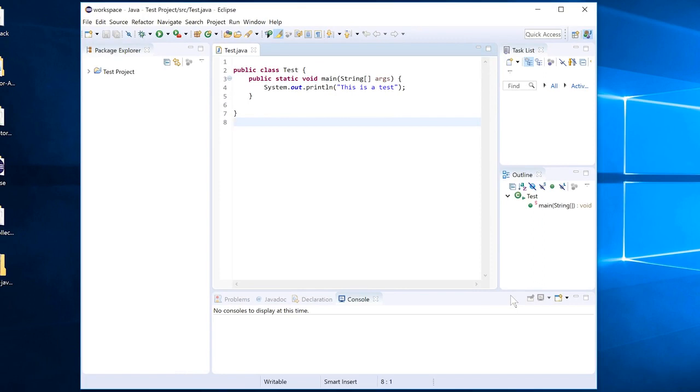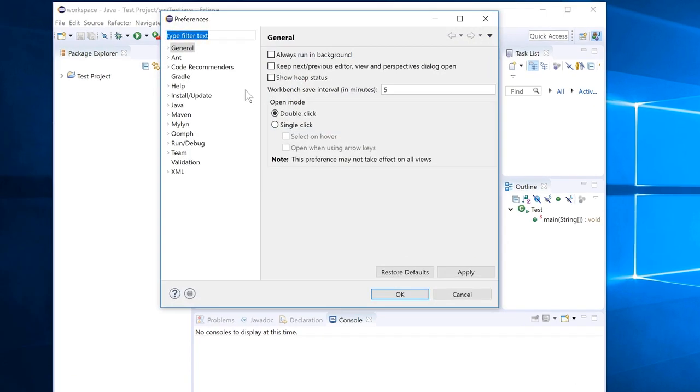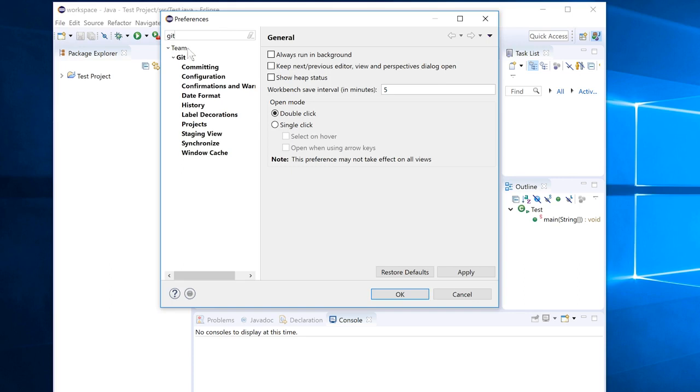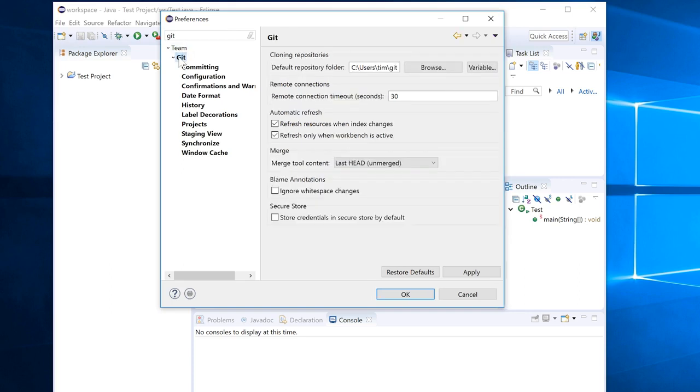All right. So in either case, whether you had Git already installed or if you didn't have it set up in Eclipse and you have set it up now by following that Install New Software option, we now want to change a few things. We want to go into the Git Preferences and make a few changes. So I'm going to come up here and click on Window, Preferences. Okay, we'll do that search again for Git, as we saw earlier in the video. And we want to click on Team and then Git. And I'm just going to make this a little bit bigger so we can see this a bit better.